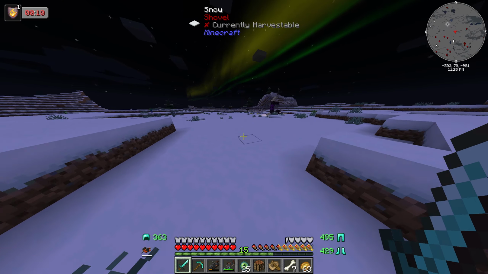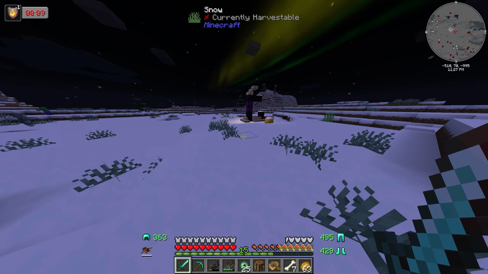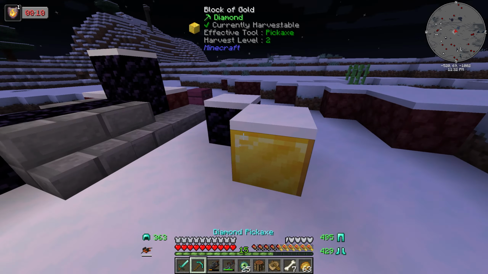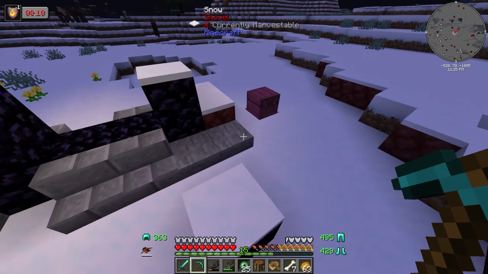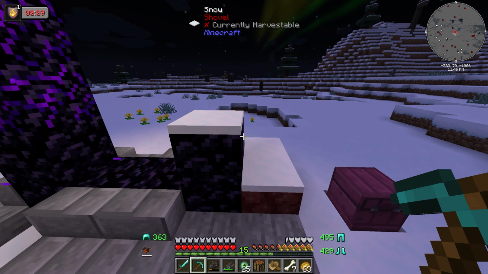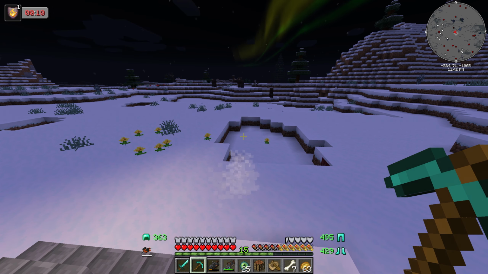Okay, we have come up to a broken, well, nether portal, actually. We've got a gigantic mountain behind us, but some gold. We got some fire charges, a golden apple. Wait, did those moose just bang into each other?